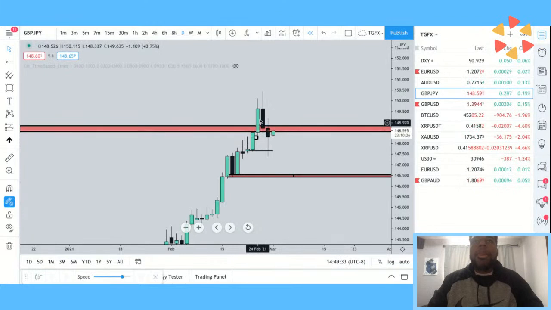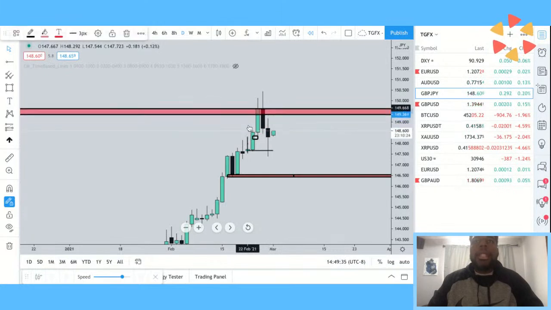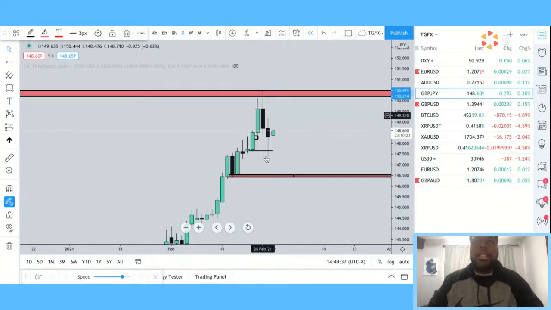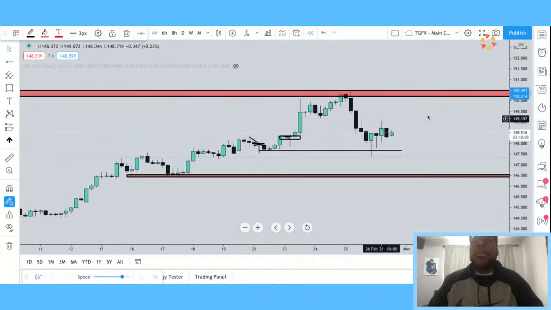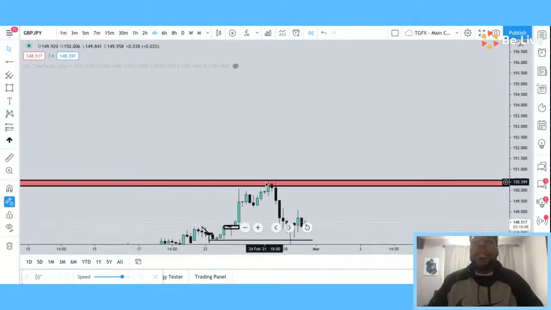Since we actually broke through here, I would move my daily zone up to this resistance here. And as far as support, since this candle has not technically closed bullish, I would still leave my overall support level here. All right. So now we can go to the H4 and just fine tune this one. It's almost there, but I'll make sure it's completely accurate.